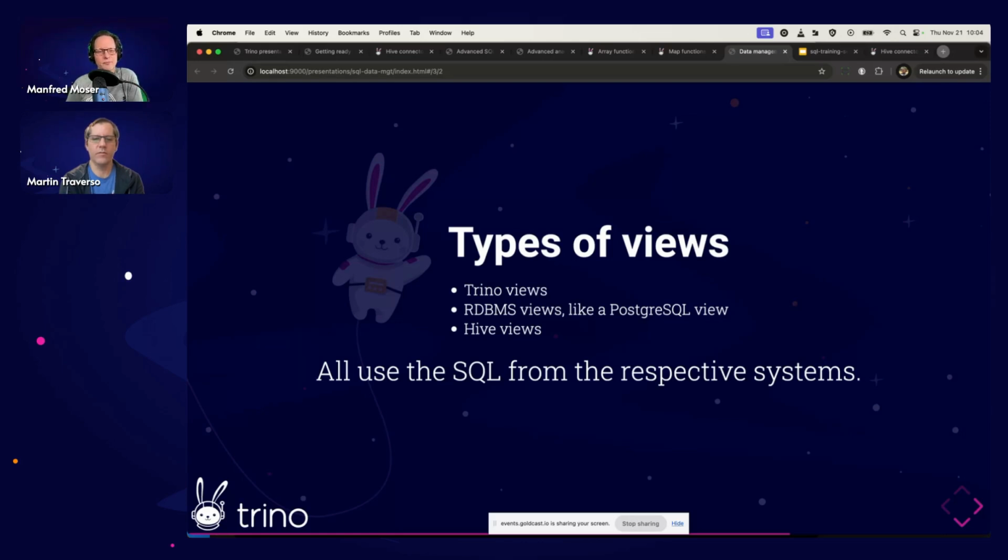Well, there are a couple of differences. When we're talking about views in databases like Postgres, MySQL, Oracle, etc., those are views within those systems, but from the API data access perspective, they're just tables. So you shouldn't think of them as views from the point of view of Trino. It's like Trino is just querying a table. Those engines have query engine capabilities themselves, they can do all the processing to present the contents of those views as a table.